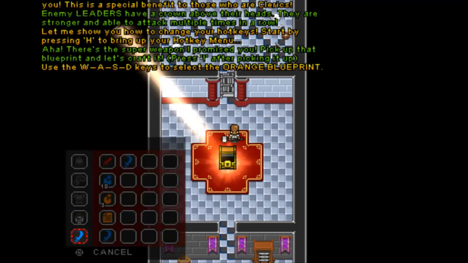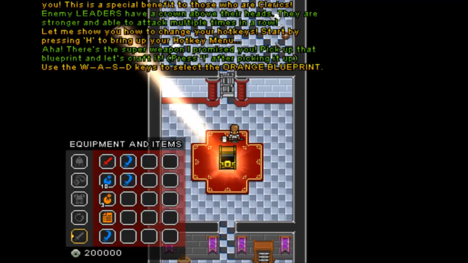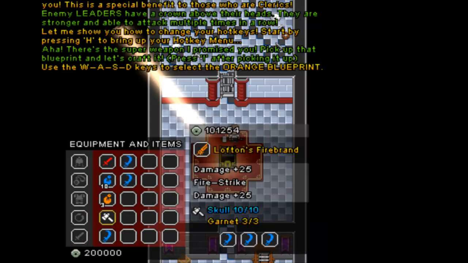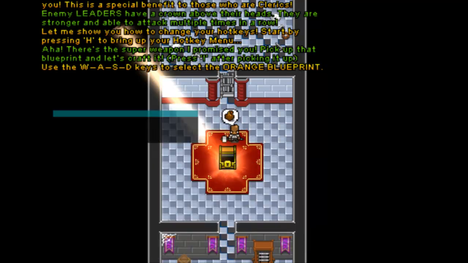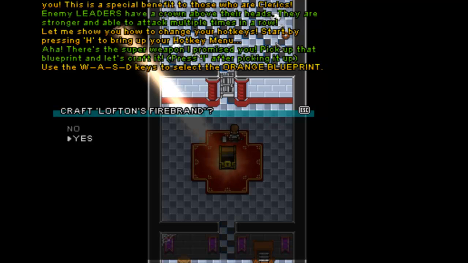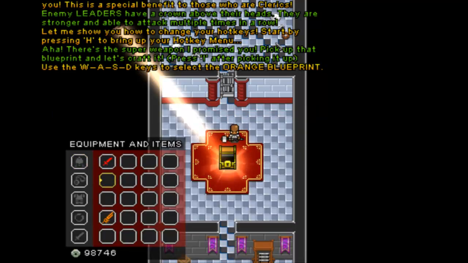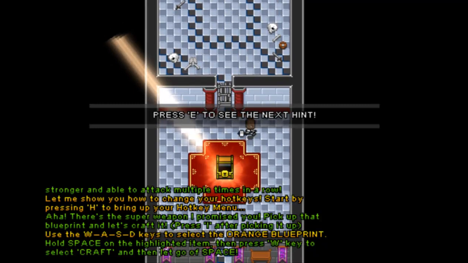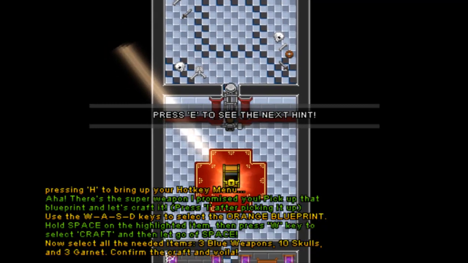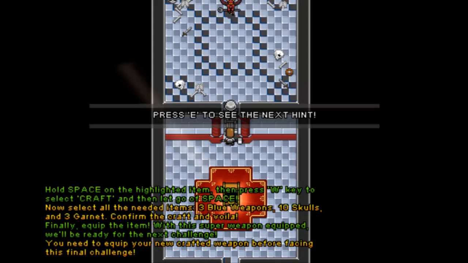Do I get rid of this? Okay. Oh, there we go. I had to get rid of it. Okay, then what do I do? Yay! Oh. I keep forgetting to hold it down. I got a firebrand thingy. Yay! Whatever that is. Okay. I got this.